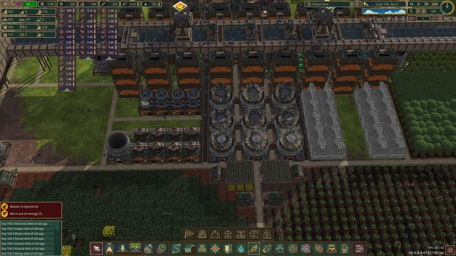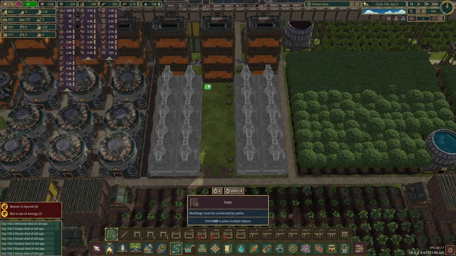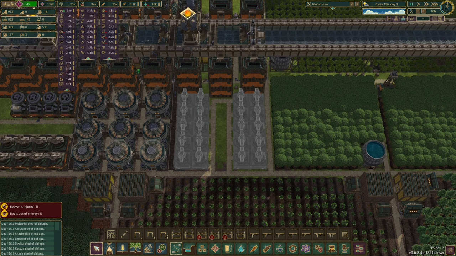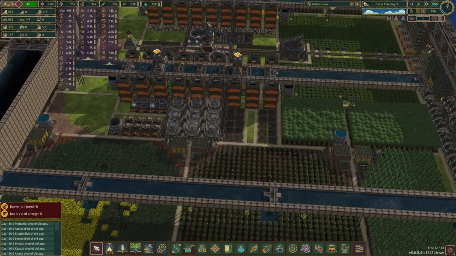So, yeah, that's 28 we'd have, which is probably a little bit of overkill. But yeah, let's do that. So we get enough canola coming in, and that hopefully will fix all our problems.